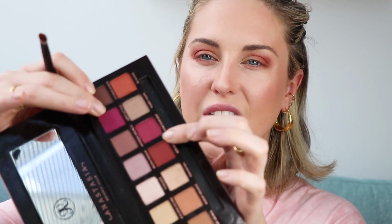So this look is a little bit more smoky browns and terracottas. If you did want to see me play with these, I actually have a pink eye makeup tutorial using the Naked Cherry palette. So go over to my beauty playlist and you'll find it in there, guys, if you do want to see me do a pink makeup look. Today's look will very much be smoky reds and browns. So for me, that is good enough.